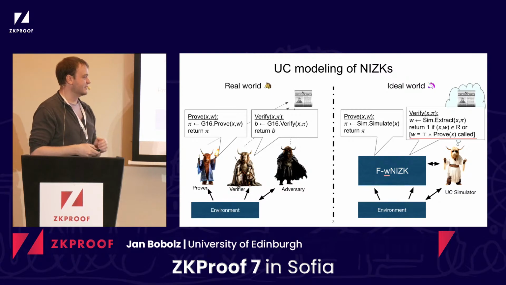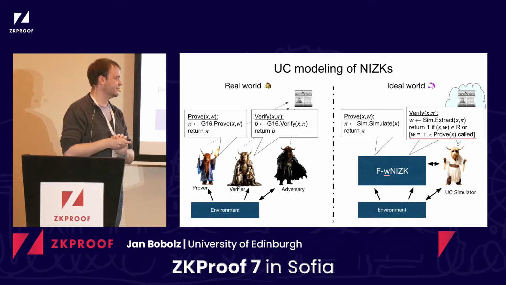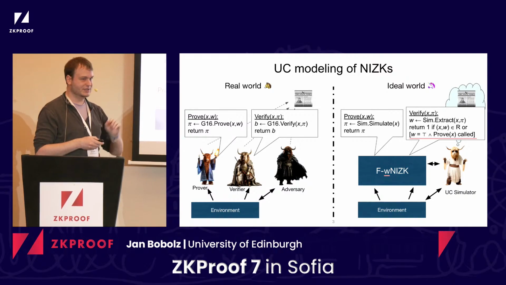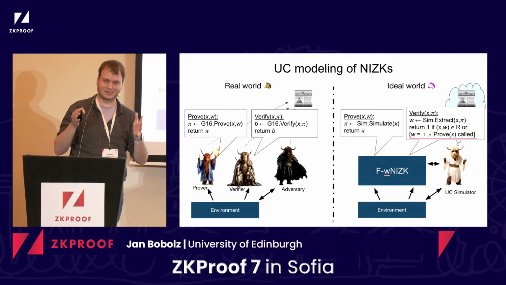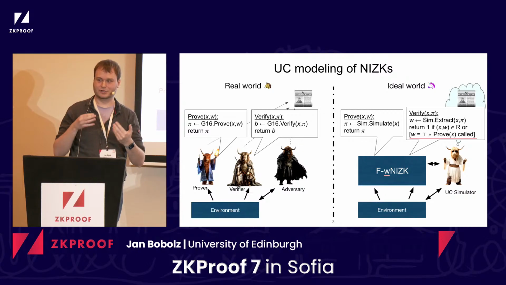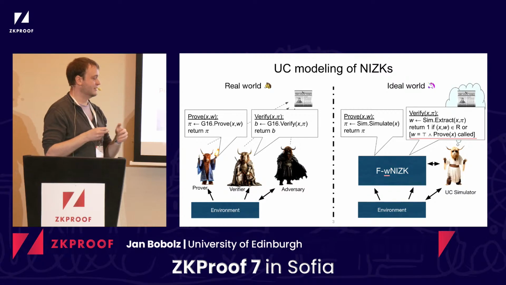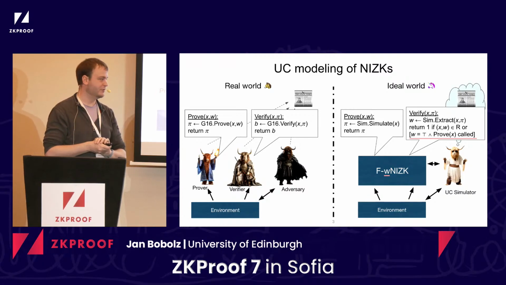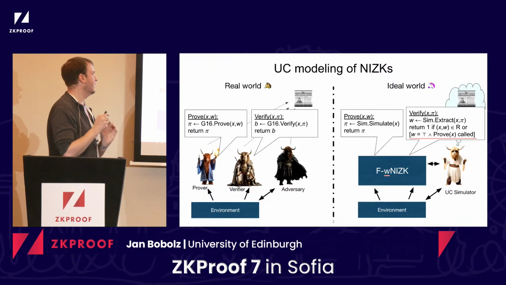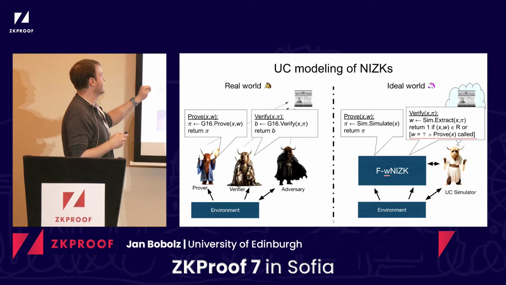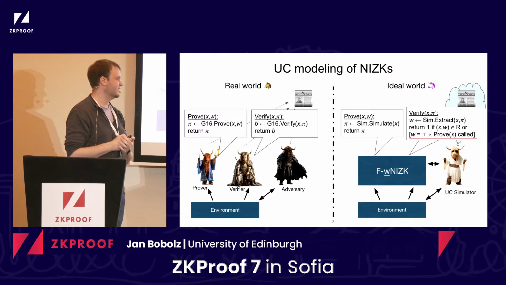Of course, we're interested in Groth16, so we can never reach that level of security. We don't have strong simulation extractability, but we can do weak simulation extractability, meaning that we allow the simulator to say, hey, I'm recognizing this as a re-randomized version of a proof that I've already simulated. And if it says that, and this proof has actually been simulated before, then we don't force it to give us a witness. Okay, so this is what we're going to prove, that these two worlds are indistinguishable for a suitable version of the UC simulator.